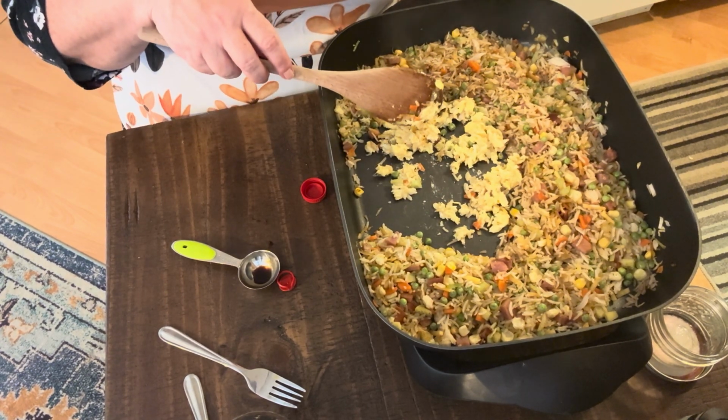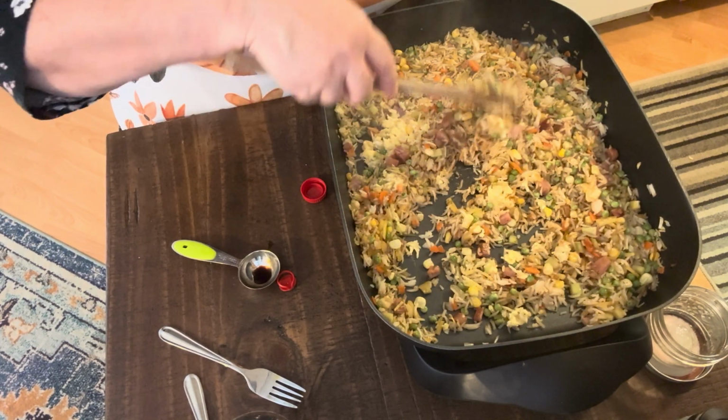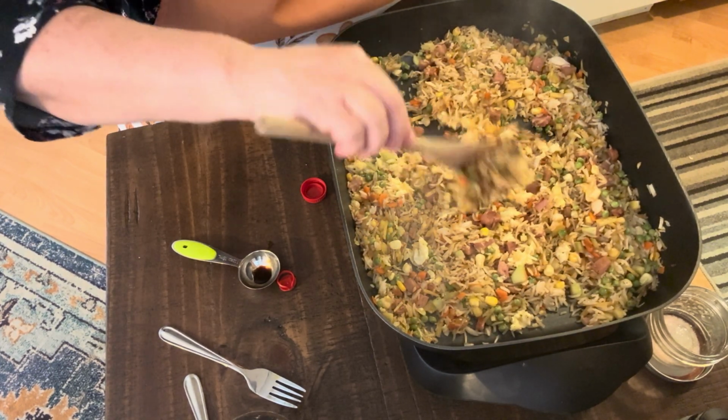Okay, so the egg is all cooked now. And I'm going to start stirring it into my rice mixture.